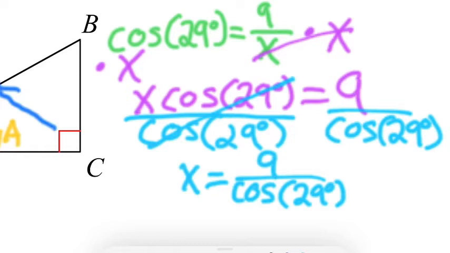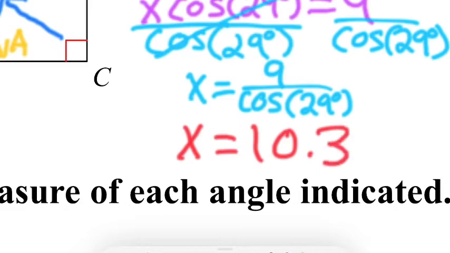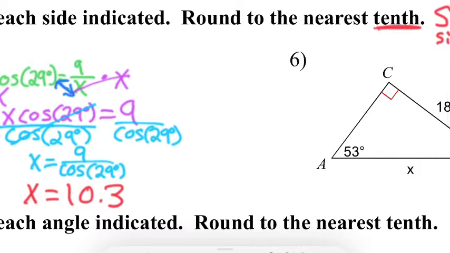You would put this in your calculator. Now, remember, the trick is, if you can remember, you can simply switch your cosine of 29 degrees and your x and get the same thing without doing all of these steps that I just did. But you can put it in your calculator. You have 9 divided by cosine of 29 degrees, and you will get x is about 10.3. So I rounded it to the tenths place because my direction said tenths place. Please pay attention to that tomorrow.